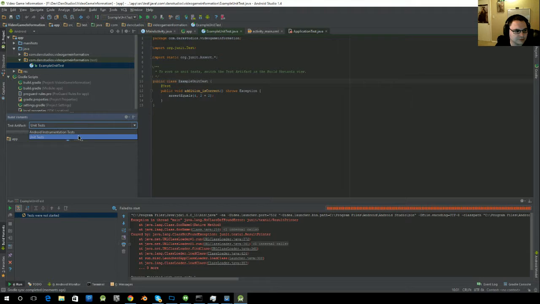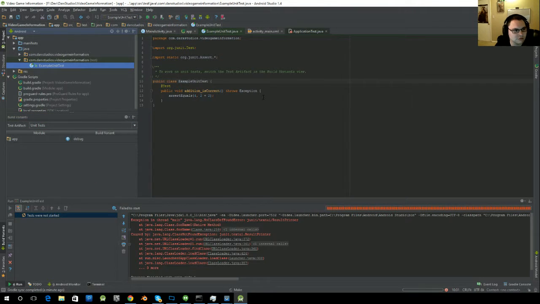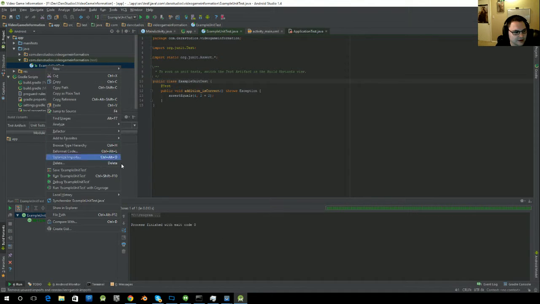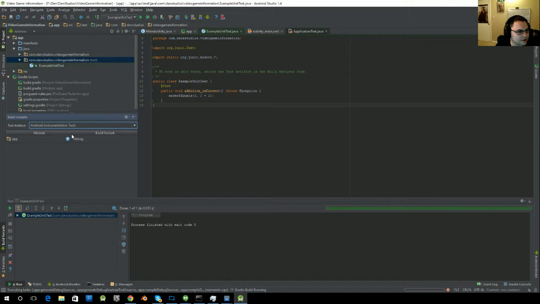I did. So sometimes it runs weird, so I always make sure to run it. So all tests pass. Huzzah. And if you swap between them, you get the different ones.